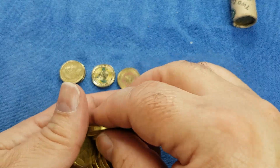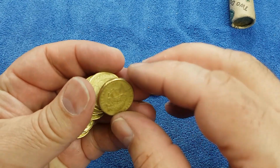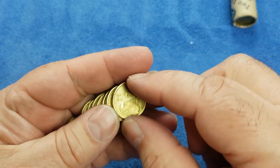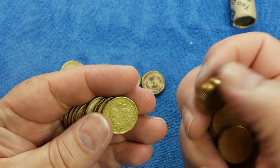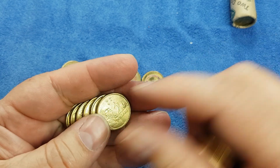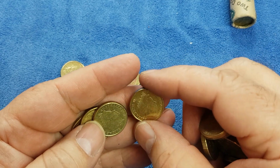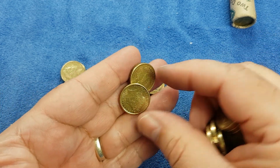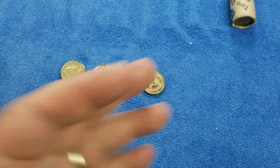I've now spread these coins all across the place in my hand. So sorry if it gets a bit quiet as I concentrate through. I'm just trying to keep you entertained with a little bit of the knowledge that I have. And so we finish up on a couple of nicer ones. 2012 would have been nice if that was a red poppy. That's a very nice 2012, but not to beat.